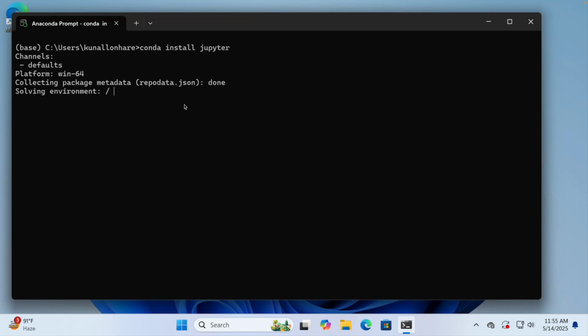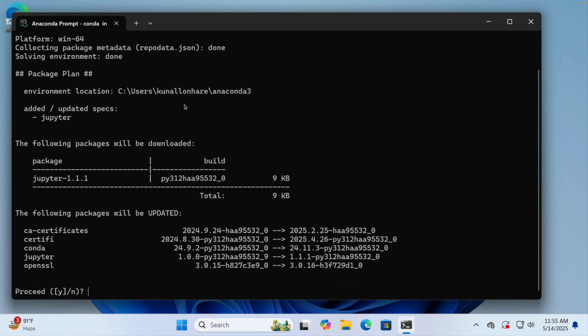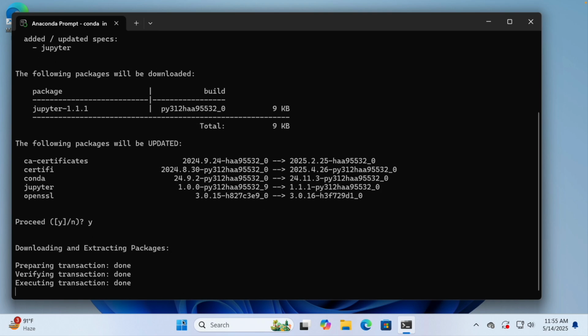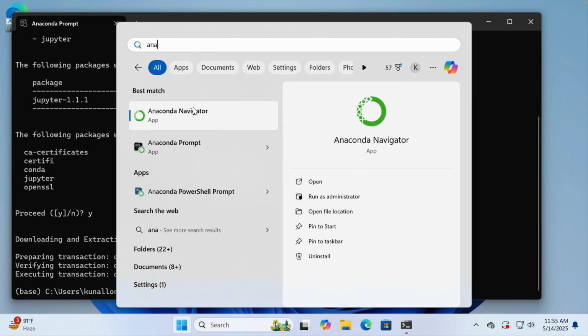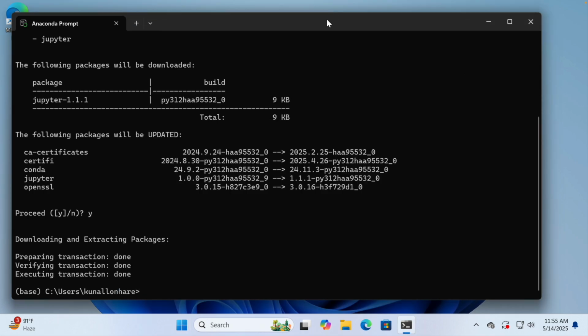Okay, so using the Anaconda prompt, it works amazing, without any issue. And it is asking, do you want to proceed? You can click on Y. Now you might be getting confused, so don't we use this Anaconda Navigator? I won't suggest it. Anaconda prompt works best, but that's totally up to you. I'm just showing you both the methods, and you can see the download, each and everything is done.